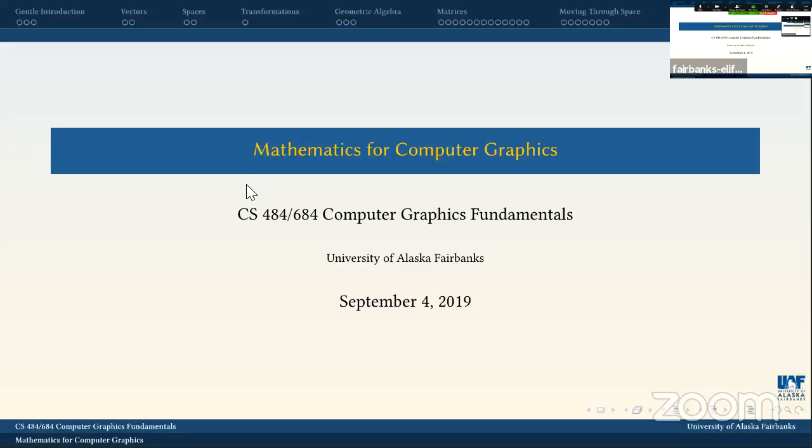Okay, so today's going to be a little bit math heavy. We're going to start talking about mathematics for computer graphics, and I have over 45 slides, but we're probably not going to make it through most of them because I'd like to spread it out so we can get some practice with it, as opposed to just talking your ear off and then it just kind of goes in one ear and out the other.